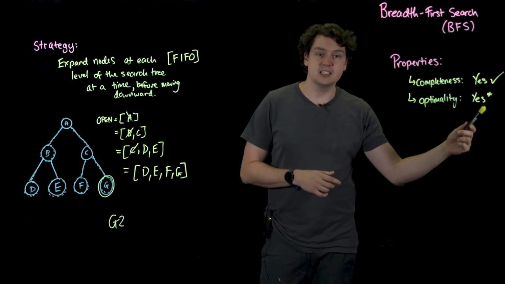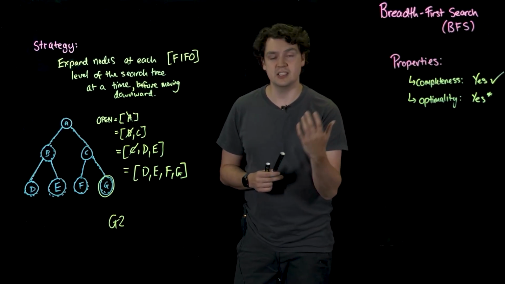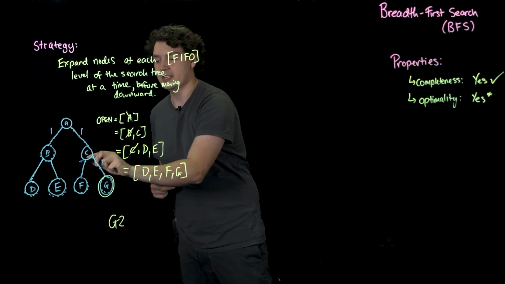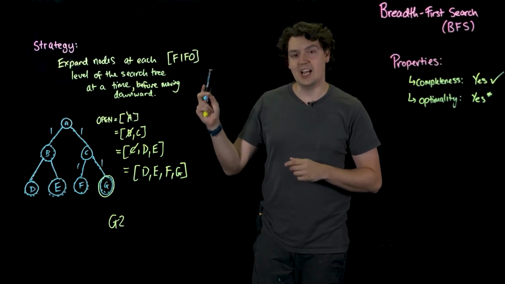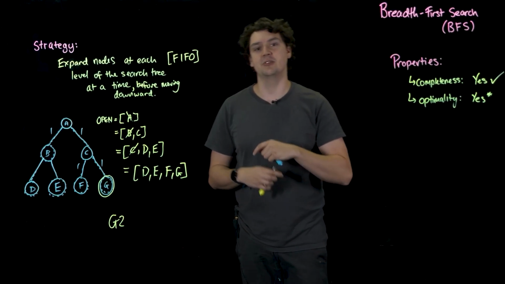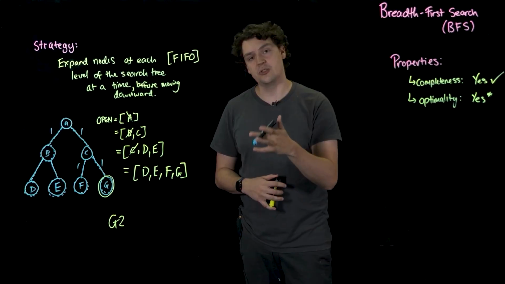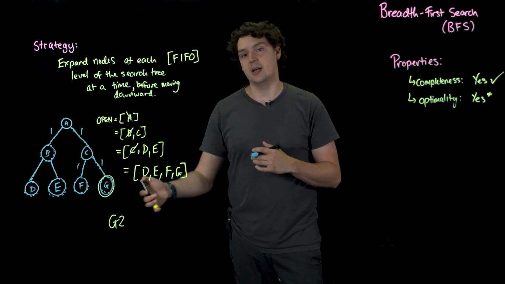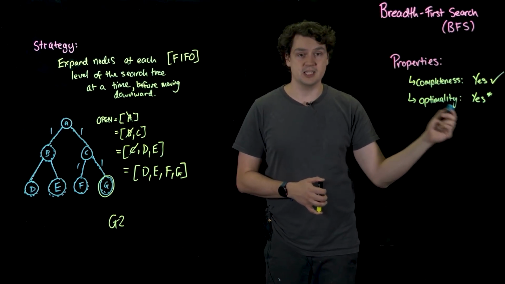So the reason this is a little dangerous is only the fact that we've made an assumption here that cost is related to depth. Okay, so when we have a cost on the edges as we're traversing and expanding our nodes, as long as that cost is directly correlated with the depth of the solution, then BFS is optimal.